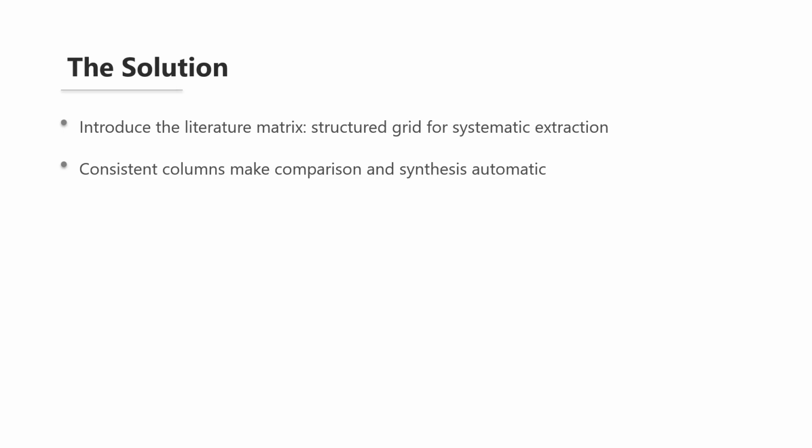Let me show you a framework for thinking about what goes in your matrix. Think of it in 4 quadrants of information priority. High priority items get strategic focus and immediate action. These are your core columns: citation, method, sample, main findings. You extract these for every paper. Some items you can delegate to AI assistants with efficient handoff, things like extracting specific statistics or summarizing method sections. Other items you might develop over time, building capability as you learn what patterns matter for your specific question. And some extraction can be automated entirely, systematic and repeatable pulls of structured information.